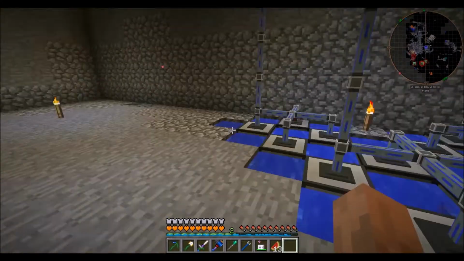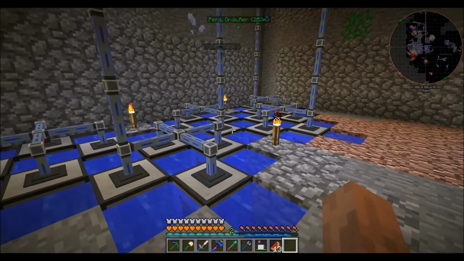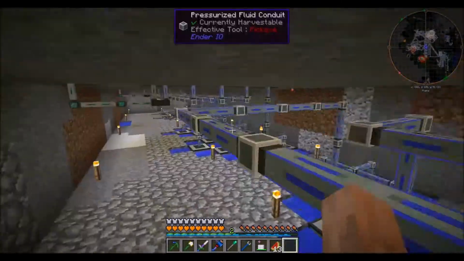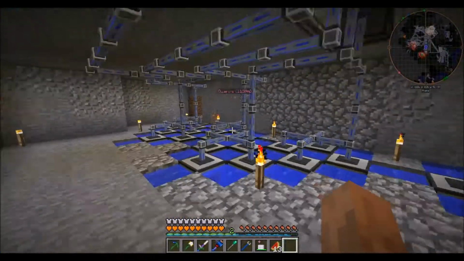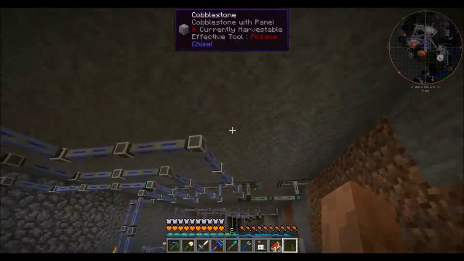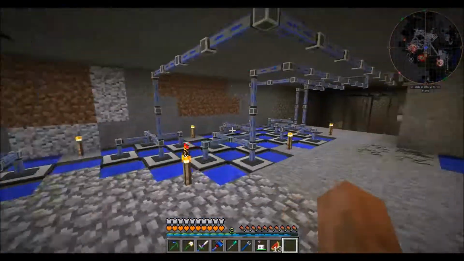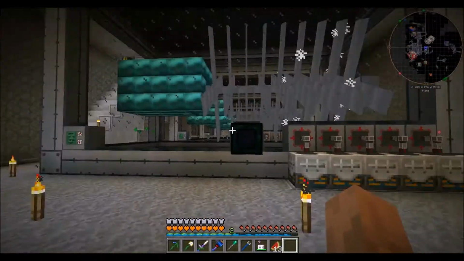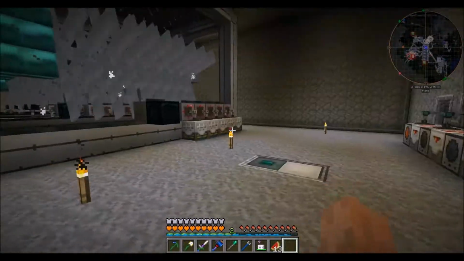These are the aqueous accumulators, and there's a better way to do this, but I created a whole bunch of aqueous accumulators to provide all the power for the turbines. Right up above us is the turbines. Alright, so let's go check out what all these guys are powering.